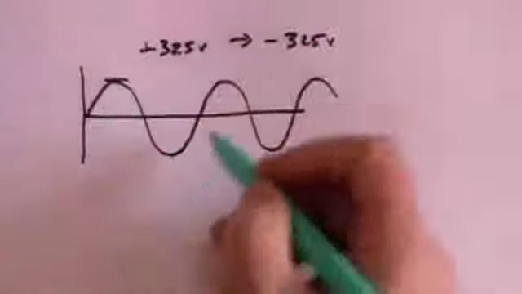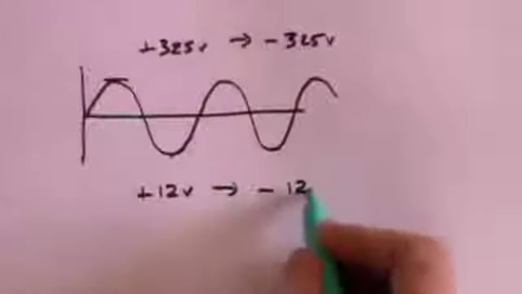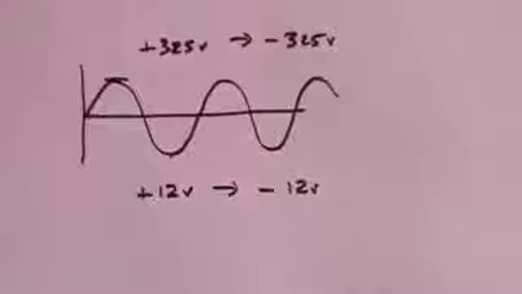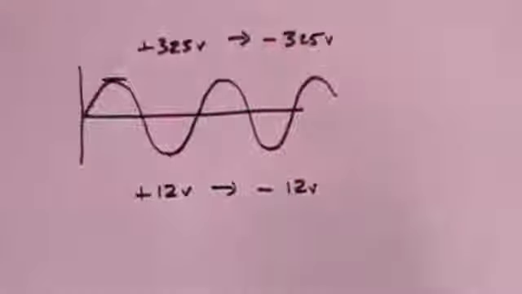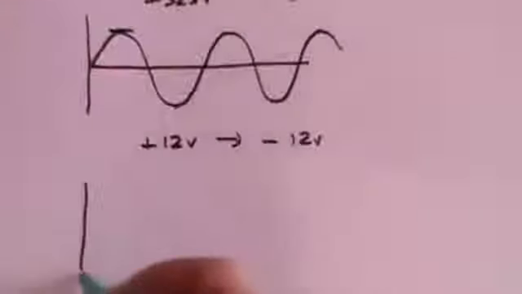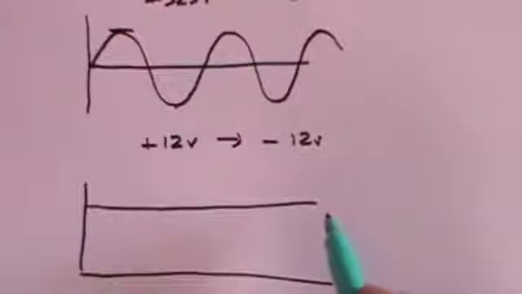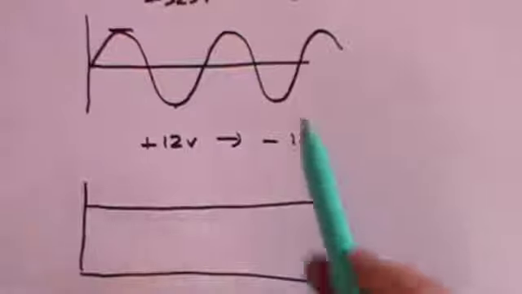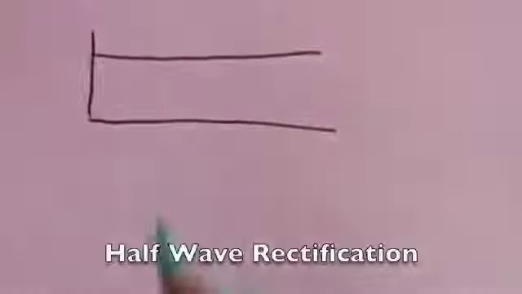Even if you transform this down so that it goes from, say, plus 12 volts to minus 12 volts, if you put that through a computer, you would blow all the components. Computers can't handle constantly changing voltages and currents in this way. What you need is a direct current and a direct voltage like we had with DC, where the voltage and the current remain constant over time. So the question is, how do you go from here to here? Well, one option is what's called half-wave rectification.